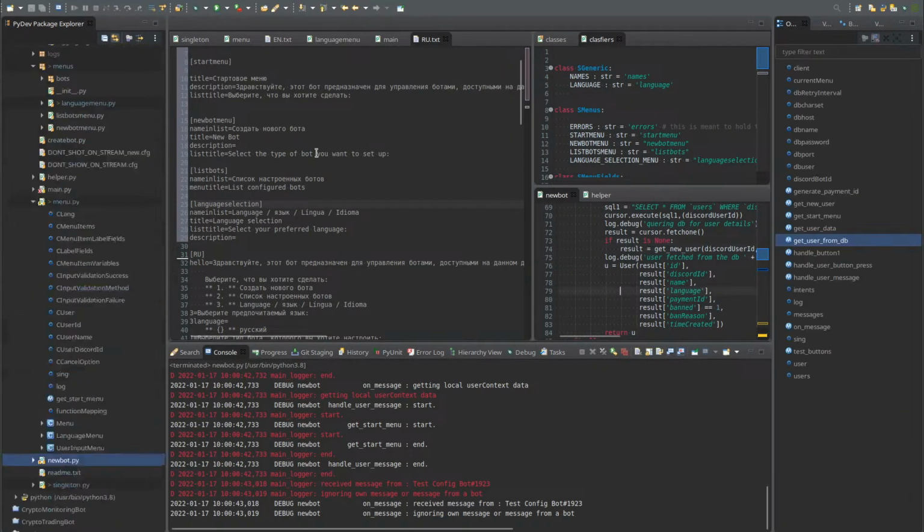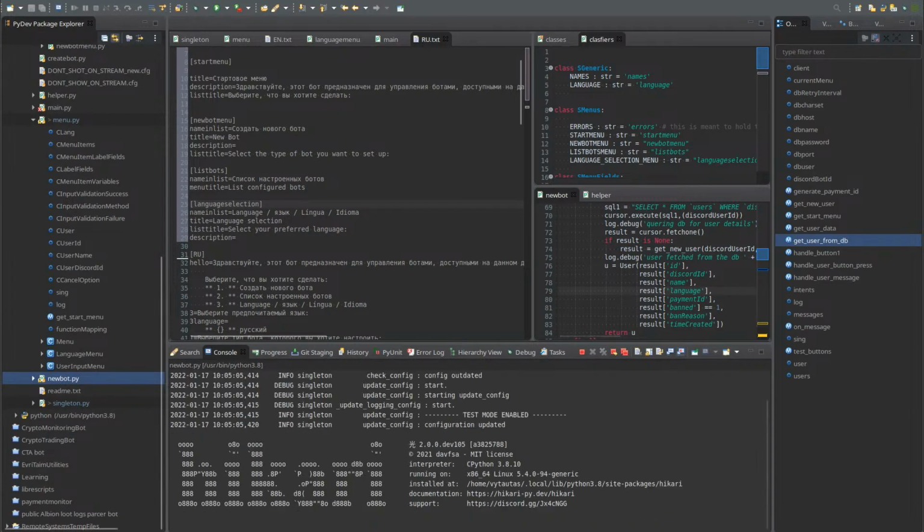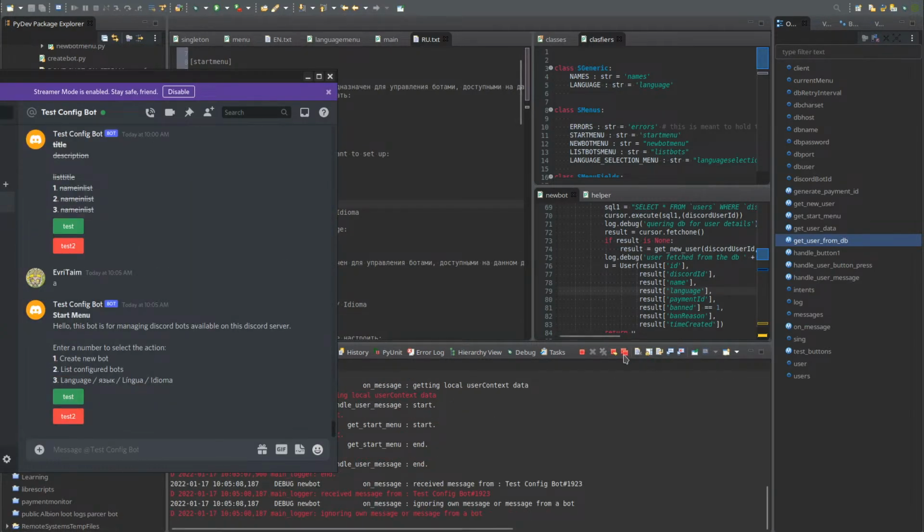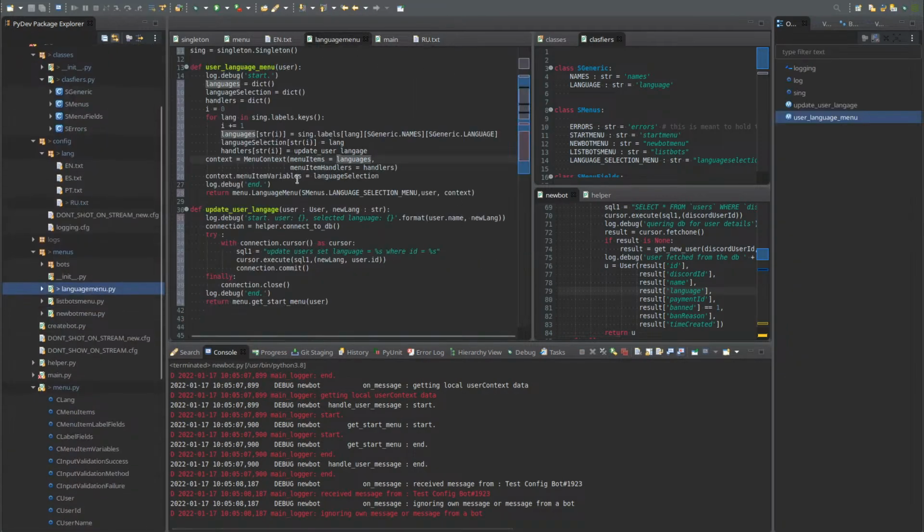Actually, it is. Let's run it again. Now, oh, I didn't. Okay, got to do this. So here, after I update user language, the user language has to be changed. So when it's all done, it closes the connection.